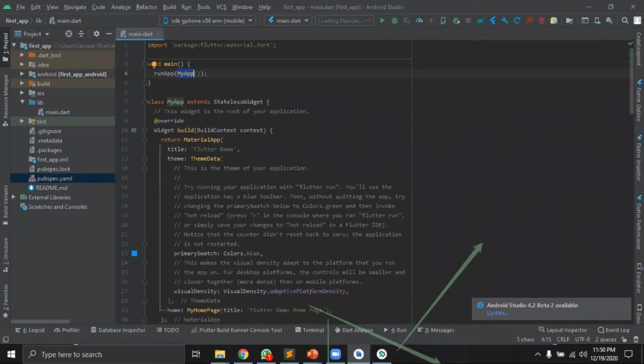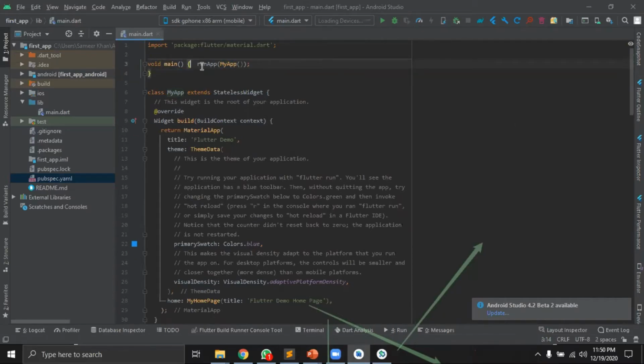Let's see. The top main app hierarchy starts from runApp, and it is the entry point of our entire application. Here, the main method is calling another method, runApp, and passing one parameter, new MyApp, what you are watching on your screen right now. By this we are saying that we have a widget, MyApp, and it is the top level widget of our application.